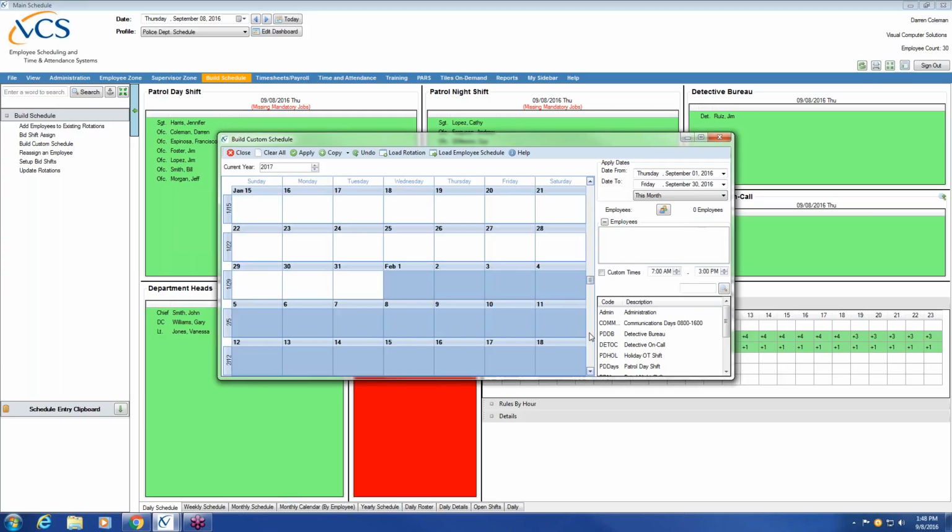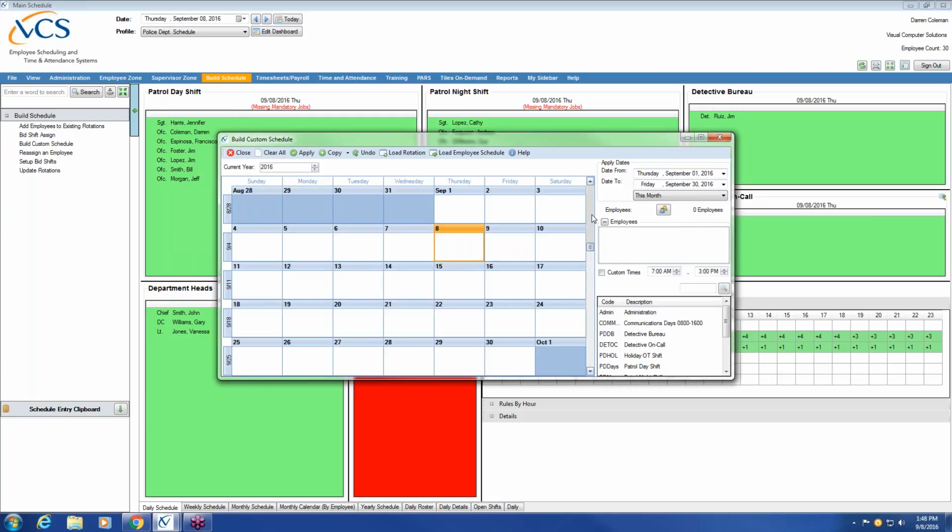And on the left, I'm going to make sure that I have my September calendar up. And I'm going to build a schedule. Now, for this particular employee, I'll use the administration shift. And I'm just going to click and drag over onto the work days.